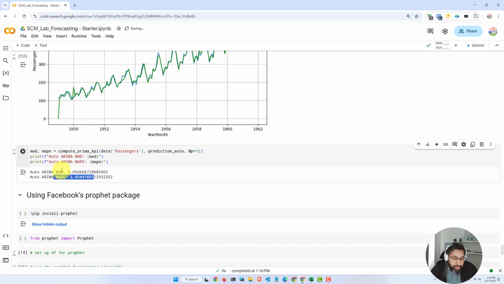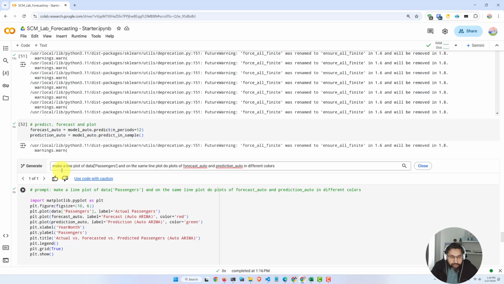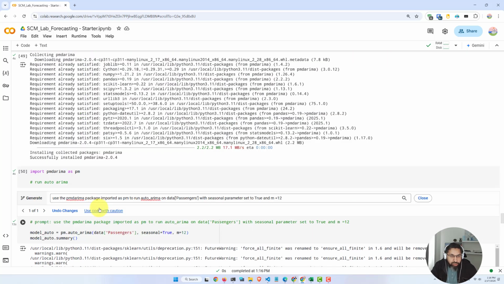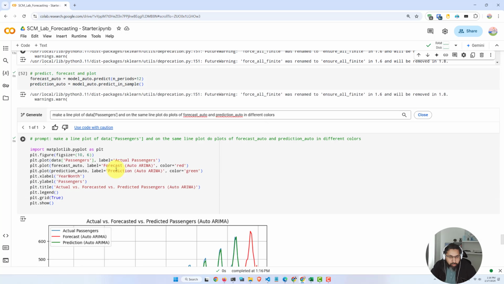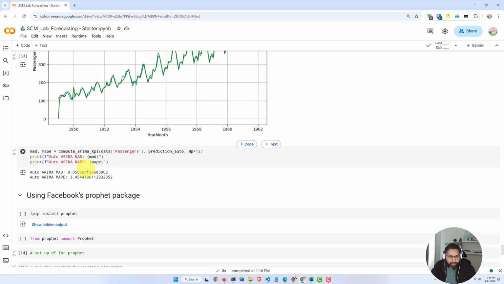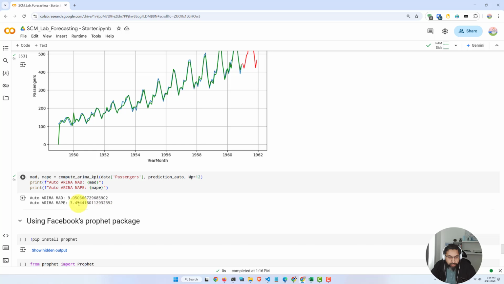So AutoArima is pretty good. It'll get you really close to what you can get with manual fine-tuning, and you don't have to worry about guessing parameters. You can just call it, so easy. Just call AutoArima on all your time series in a loop. If you have 100 products to forecast, run a loop 100 times, you get done, and it works pretty well. Okay, so take a screenshot of this plot, take a screenshot of this, and we're almost done with the lab.